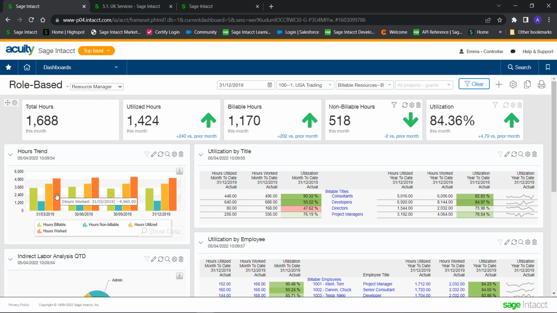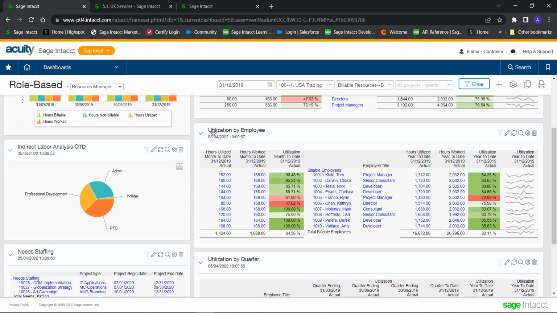We can have different charts and different graphs and dashboards and that kind of thing. In this instance, we're looking at hours trends, and again, these individual records here show what is billable and what's non-billable and that kind of stuff. We can attach reports to these as well. So we can see in this example utilisation by title, and that means by job role. And you can see there are, not surprisingly, the directors aren't that particularly utilised, and why would they be?